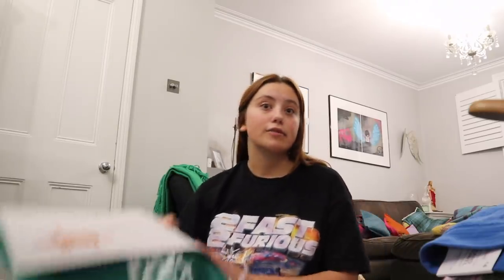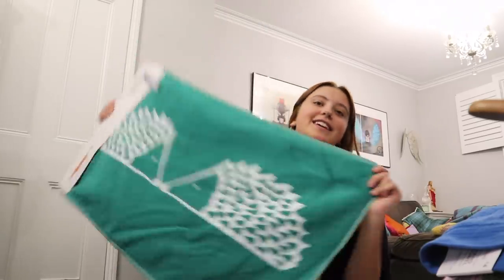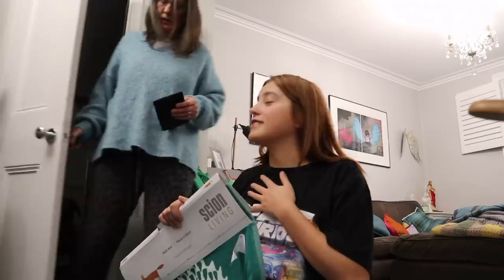I got this bath mat which is so cute. We're gonna be swapping halfway through — so one of us will have the big bathroom and one the smaller en suite — so we're each gonna have a bathroom to ourselves and I wanted it to look really cute. I got this bath mat with little hedgehogs kissing on it. I just love the color — it's a lot brighter in person than it looks on camera.